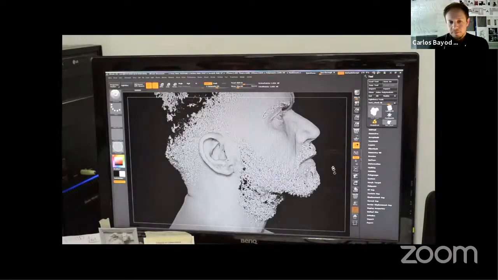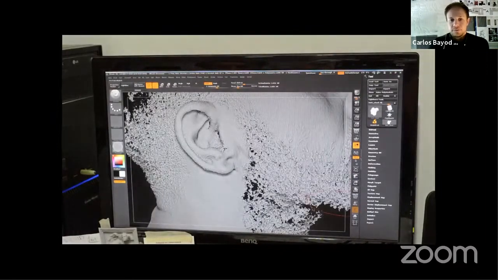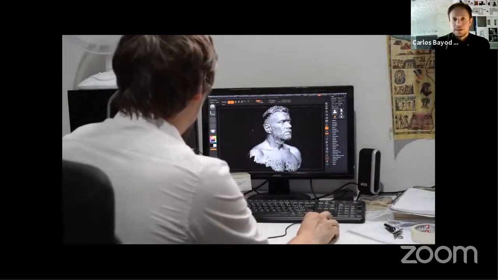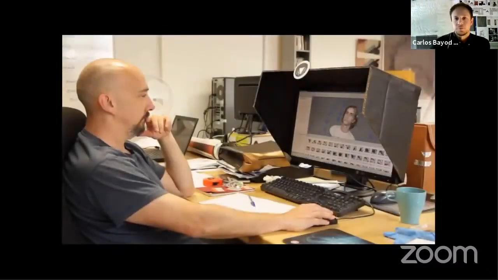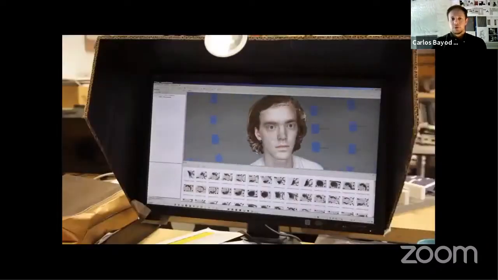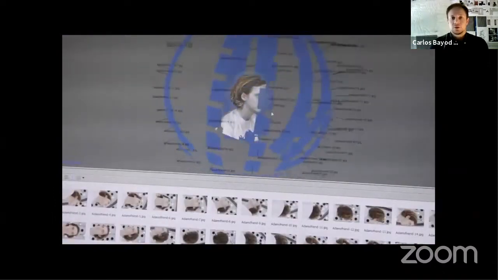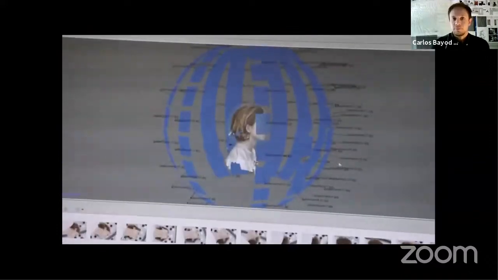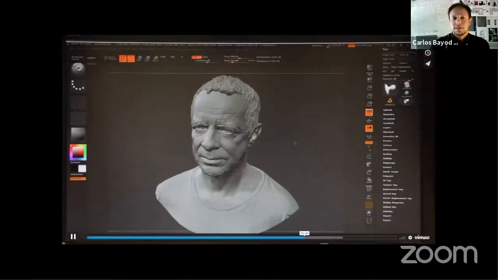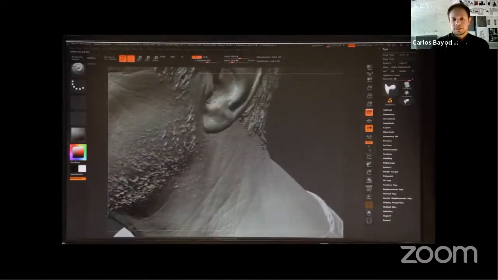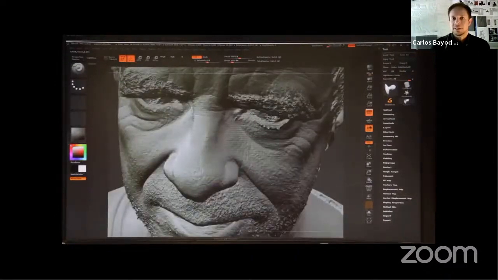This system that we created in Factum was meant for making 3D portraits of people without the necessity of having an artist making a sculpture. You can obtain a 3D model of someone with a specific gesture, for example, smiling or shouting or doing any specific movement, because the capture is at the instant. So there's no necessity to be still for a long time. It's something that happens immediately.